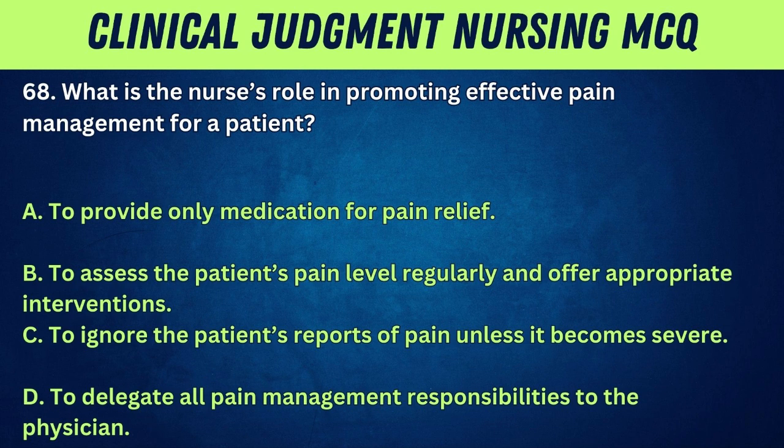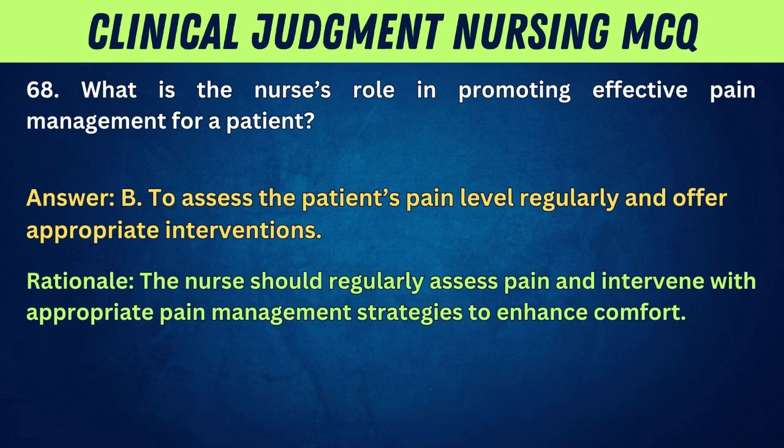68. What is the nurse's role in promoting effective pain management for a patient? A. To provide only medication for pain relief. B. To assess the patient's pain level regularly and offer appropriate interventions. C. To ignore the patient's reports of pain unless it becomes severe. D. To delegate all pain management responsibilities to the physician. Answer. B. To assess the patient's pain level regularly and offer appropriate interventions. Rationale. The nurse should regularly assess pain and intervene with appropriate pain management strategies to enhance comfort.